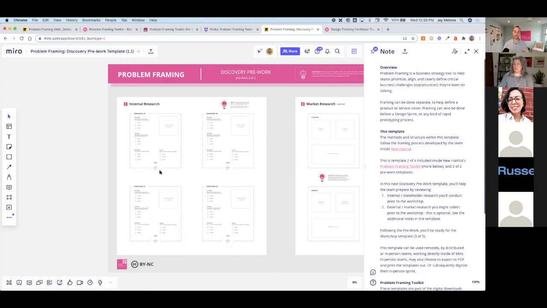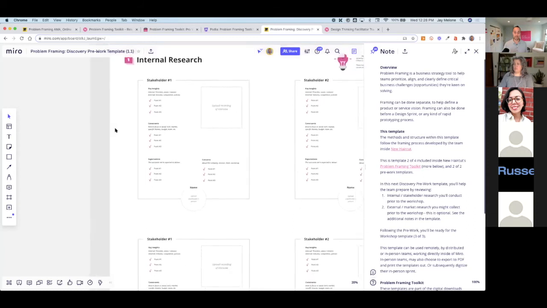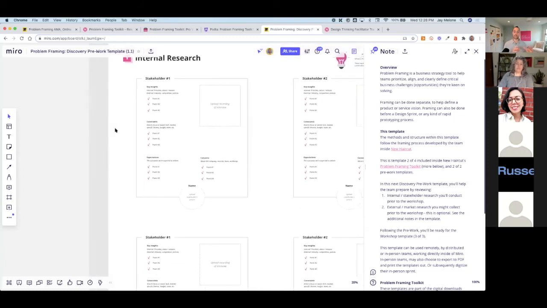So the more you take into it, the less guesswork, the less bias, the less assumptions you have in your framing session. And the way that I do things is I'll single out 3 or 4, maybe 5 stakeholders. Most of the time, one of them will be the person that is the charter, the person that reached out to me to come and organize the session and has the largest vision. So understanding from them what's important, what should we be talking about? What are the trends? What should we avoid talking about? So I'll have that one-on-one with them.